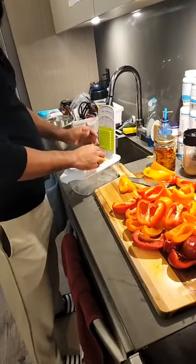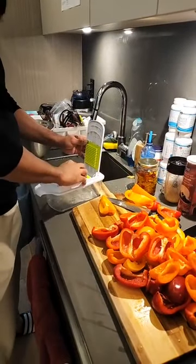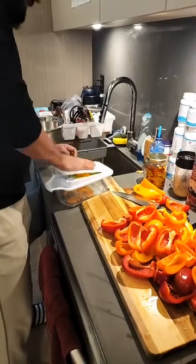So I don't cut these even more. What I'm going to do is just force this down, and then it'll break by itself eventually. So this is how I do it. I don't break these even more because otherwise it just takes forever to get this stuff done.